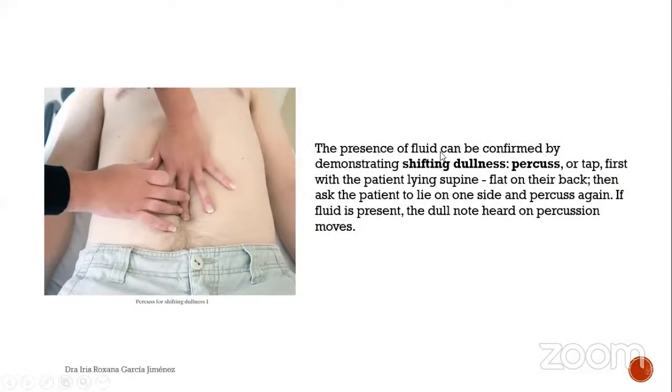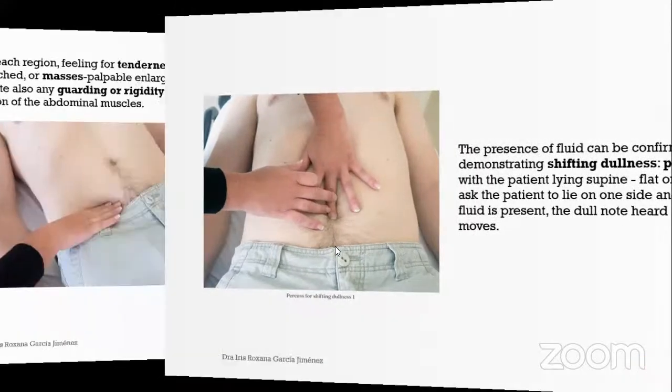The presence of fluid can be confirmed by demonstrating shift in dullness during percussion or tap. Okay, we all know how to make this percussion. When the patient is lying supine, flat on their back, then we ask the patient to move and then we percuss again. If the fluid is present, the dull note heard on percussion moves, right? We all know about it, how to make it sound properly.